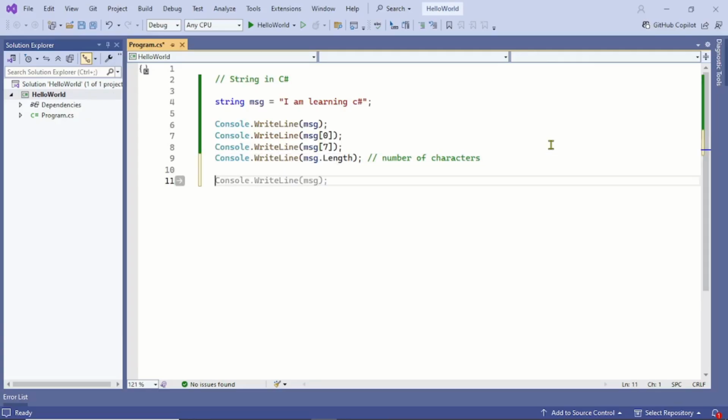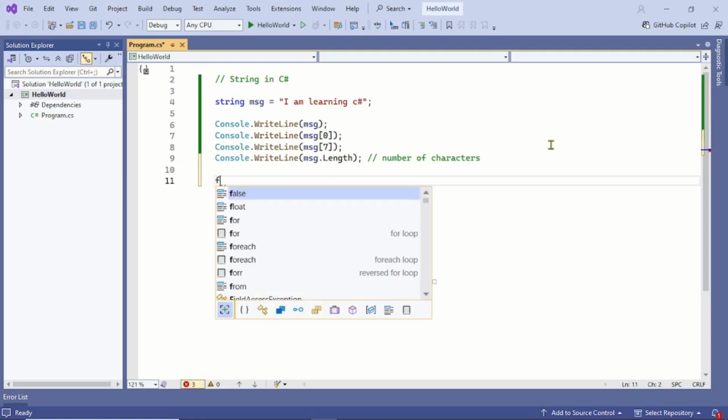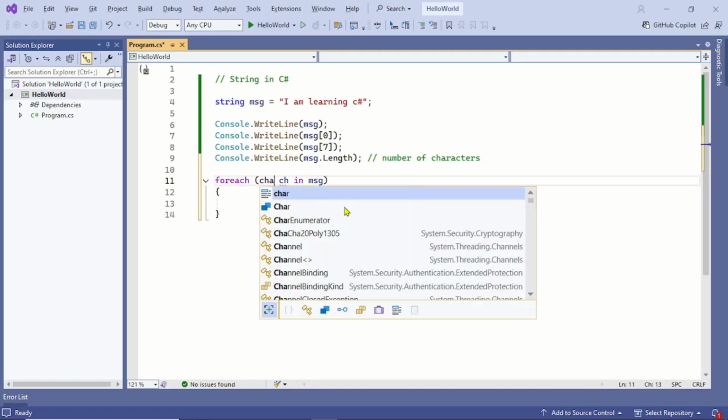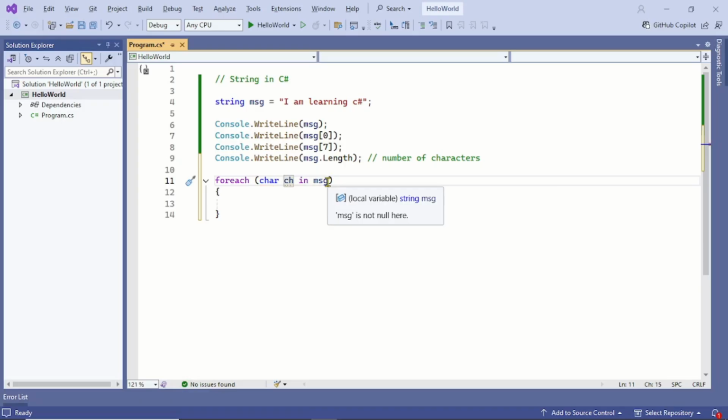We can also loop through the string character by character using the foreach loop and for loop. Let's say I am going to loop through the string using the foreach loop. Now the msg is our string, our local variable is ch, and the data type should be char. Now we are looping through a string object, and a string is basically composed of characters. So the value which is returned from the string object is a single character, and we use data type char to represent the character value. So this foreach loop will simply go through this entire string character by character.